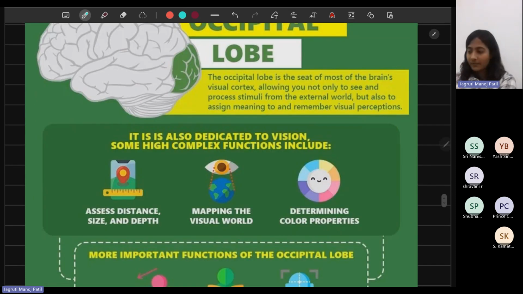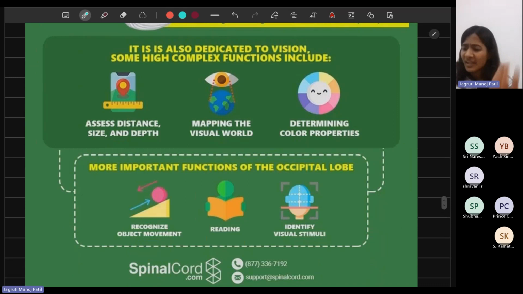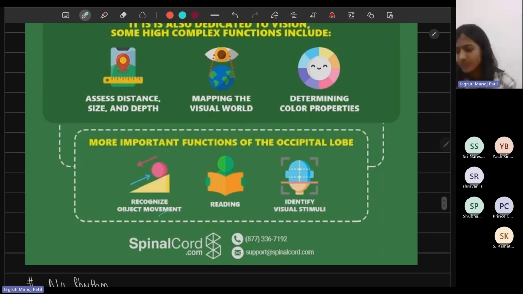But somehow we have all of this in our cells. We have the eye cells. There are these rods and cones in the fovea and in the periphery of the retina. We are able to visualize these things very nicely, and also to determine the color properties of them. Different functions, say for object movement while we are reading, to differentiate the information, to understand what this particular information was all about, and then to identify a visual stimulus.